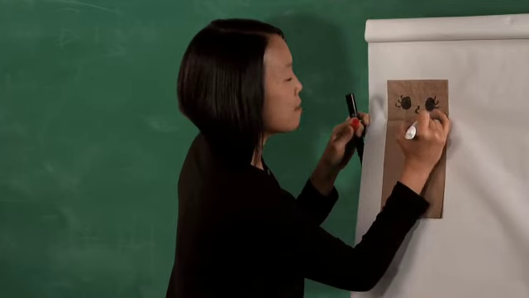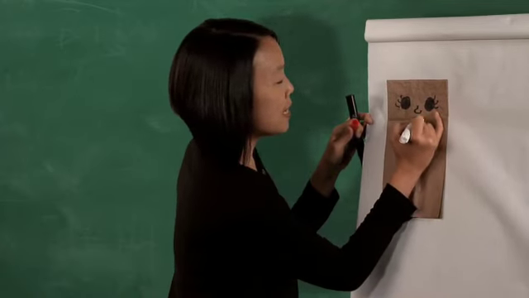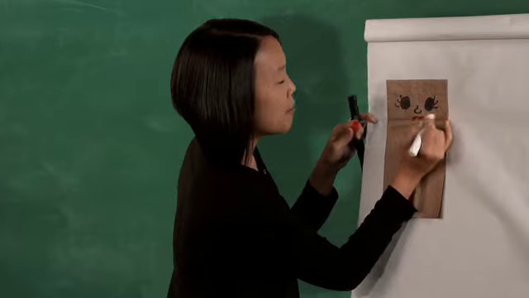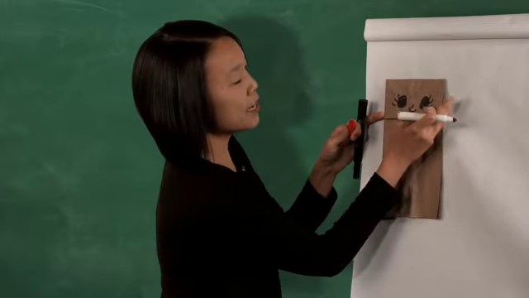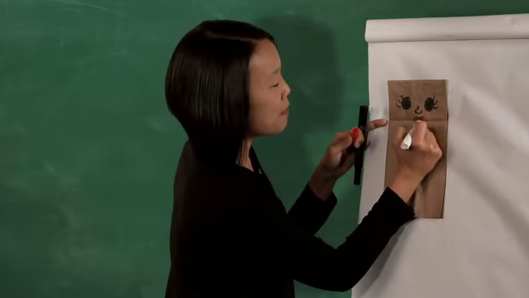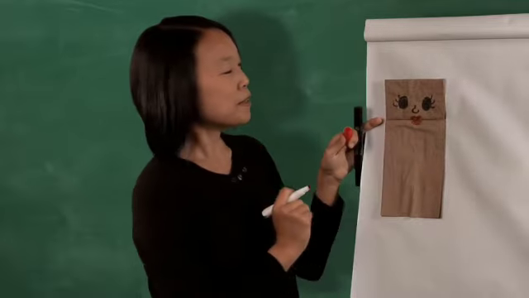You can use a red marker, just like me, and put the top part of the lip right here above the fold and the bottom part right below the fold.